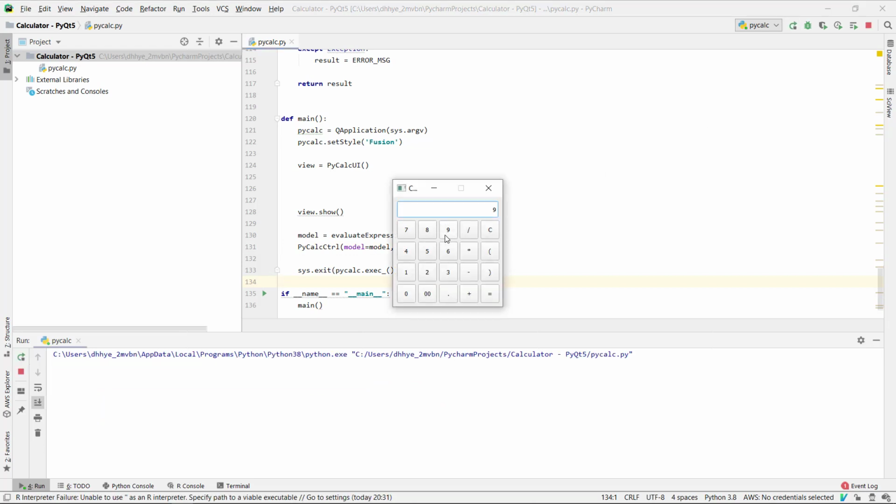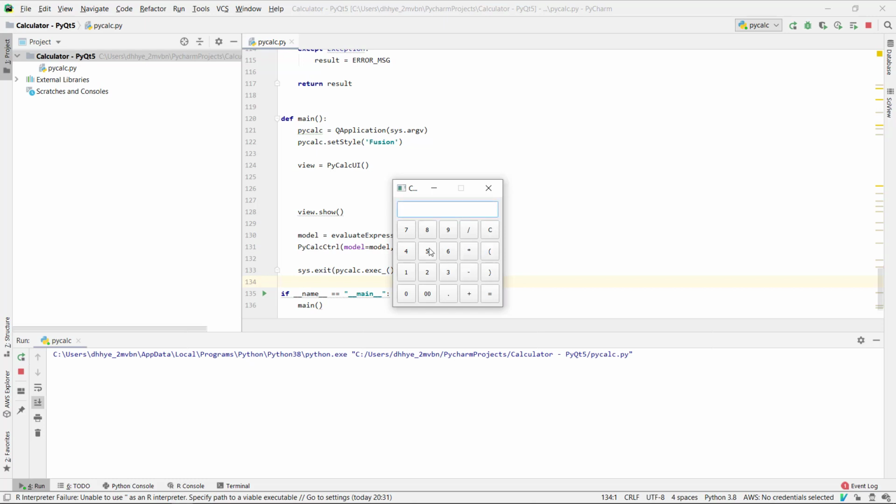Right, okay, so 9 times 9 equal to 81. So there we go, our calculator works, and we've just created ourselves a calculator in PyQt. It's just PyQt, nothing else.